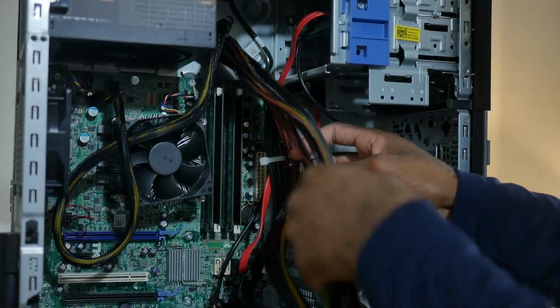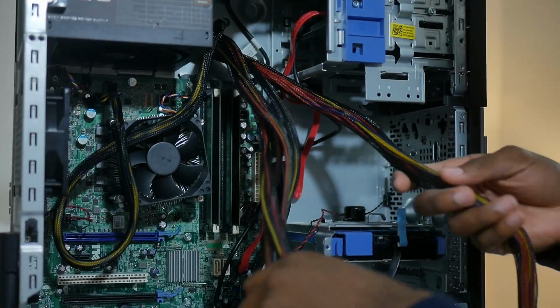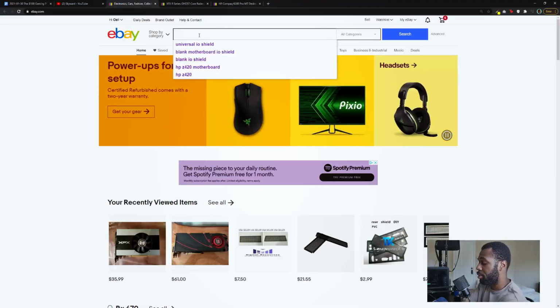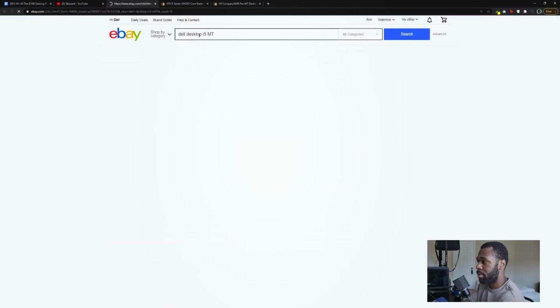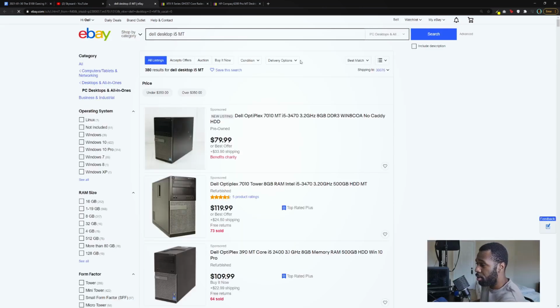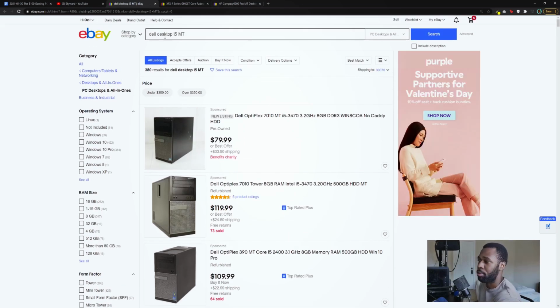That does go in depth, so I'll leave a tutorial on how to do that in the description. If you go on eBay and search Dell desktop i5 and then MT for mini tower, you'll get the results you want. You can change Dell to HP or Lenovo and it'll probably give you the same results. You can change i5 to i7, same thing.